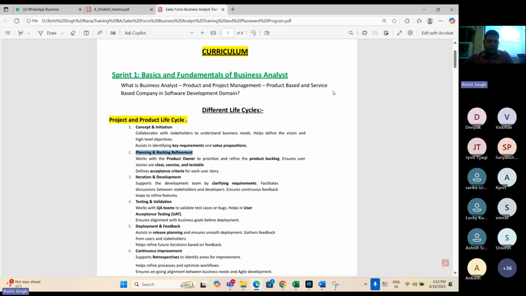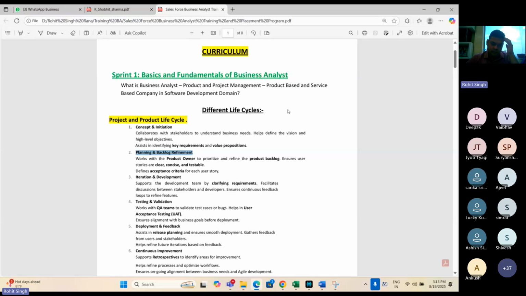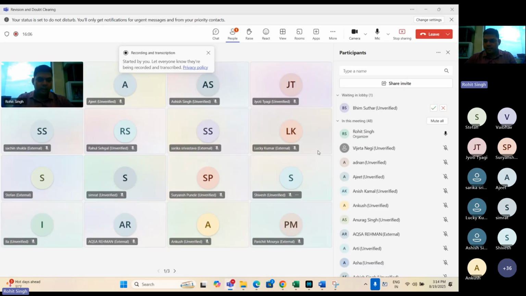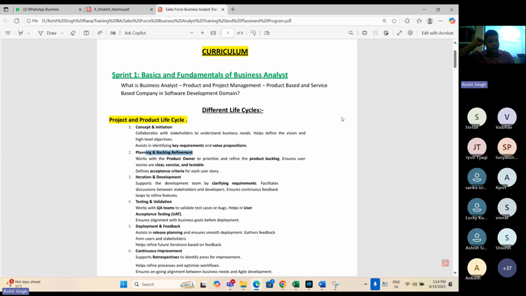You create the initial documentation, also known as proposals or business requirement documents. Then you are involved in planning and backlog refinement, because you do the project planning, wherein you do time estimation, resource allocation, task delegation, and ticket prioritization. Then you create the product backlog and sprint backlog, do the refinement, and start the sprint.